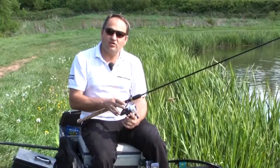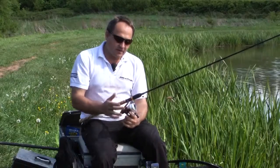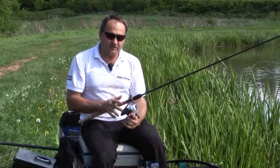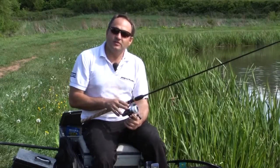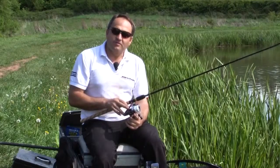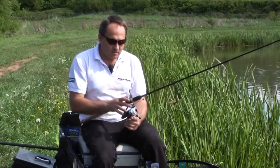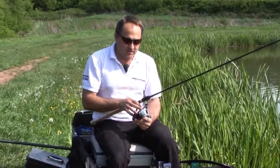The reels are very strong, very reliable, and got a very, very smooth drag. And as I've said before, I actually favour front drag reels over rear drag reels, but it's worth mentioning that we do have rear drag versions of all the sizes with the Mach 3 series. So onto line.